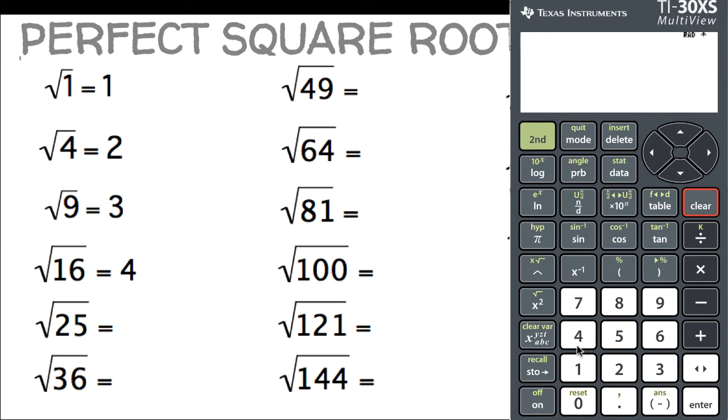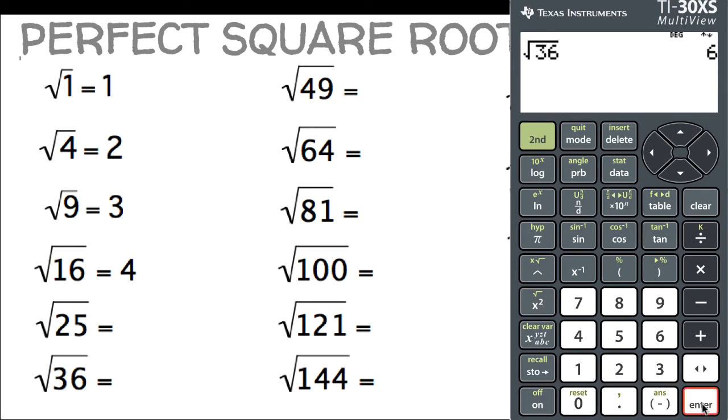So first of all, identify where your square root key is. If you're using the TI-30XS Multiview like I am, remember we have to hit second first and then find our square root key, which it's on the squared button, hence it's the inverse operation of it. So I want to find the square root of 25. It's 5. Do you see how you entered in on your calculator? I'll do one more with you. The square root of 36, we already know that that's 6, but let's type it in our calculator. Maybe you have to hit the second button first to activate your square root key.